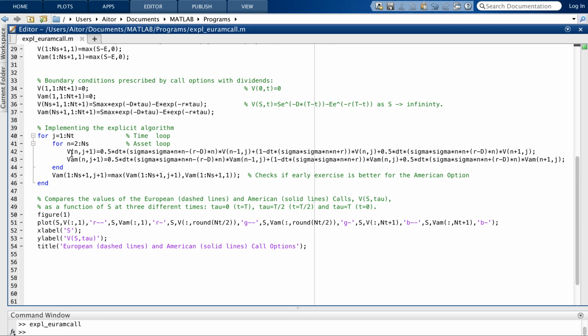And here we have the explicit algorithm to calculate the value of the option, in this case the European option, at the index associated to the asset n and time j plus 1, as a function of different values of the option evaluated at the previous time step, time j, and evaluated at different values of the asset.